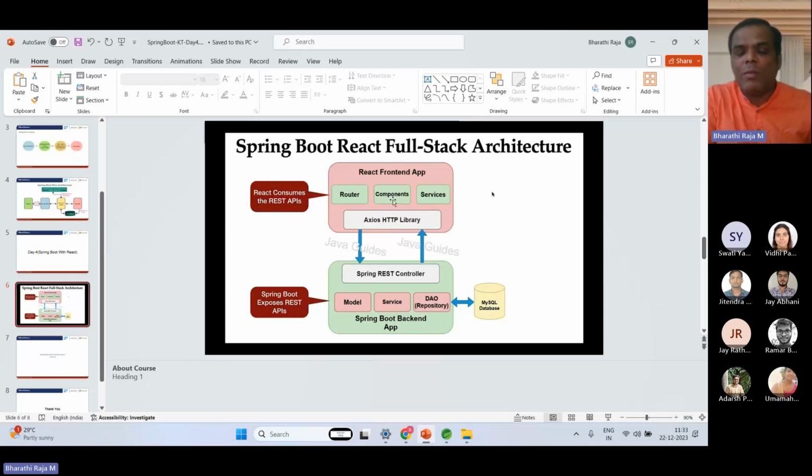But normally, when you develop the project, you have to create a separate service in React. A service is nothing but what you write whenever you want to make a dependency injection or make a connection with the backend. But it's a small code, so I have created only one. I will create only one component. That's it. Router also I'm not using because of only one component.